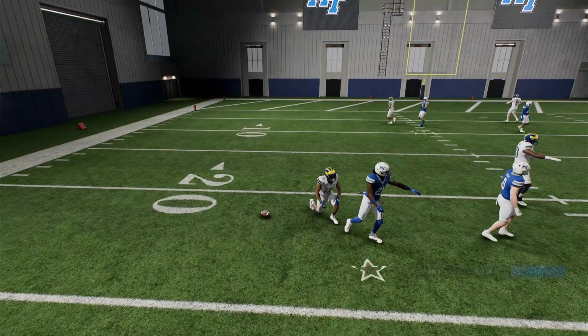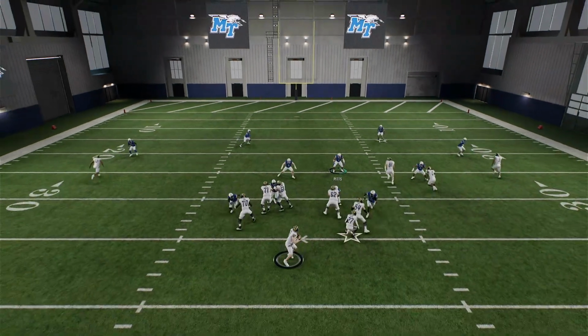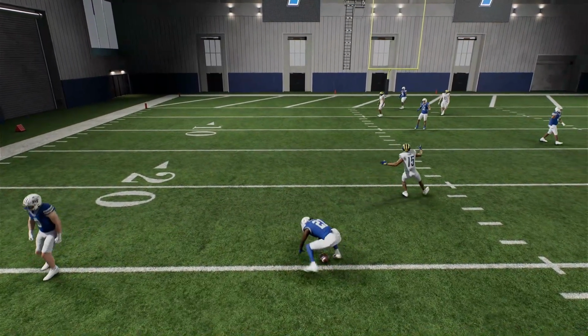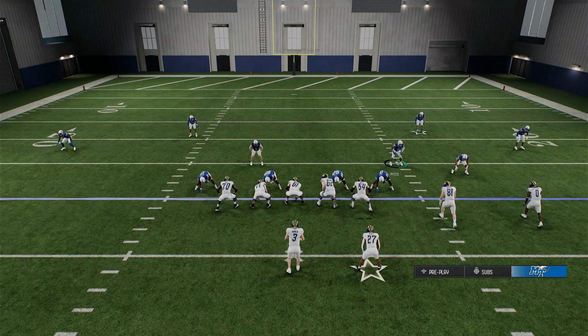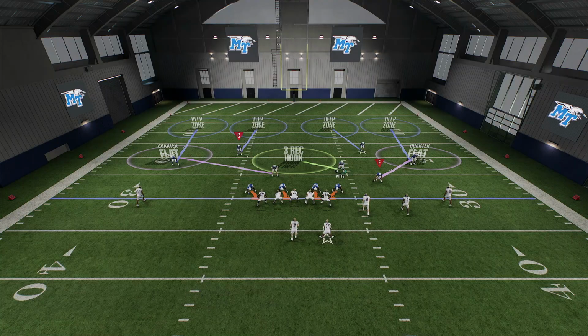If you were to come out in a 2x2 set where there are 2 receivers on either side, well, then your safety would not carry him. But because there are 3 receivers, he's immediately carrying Jake Bradell. You can see him go right away. So this is how you can also take advantage offensively of a defense that comes out and is running predominantly quarters. Why? Because if that wide side receiver runs a cross route and you have a tight end going vertical, that safety is going to cover that vertical route.